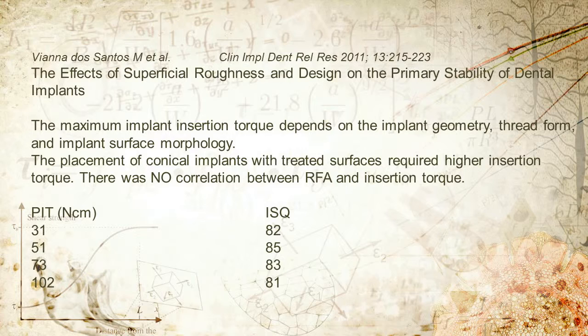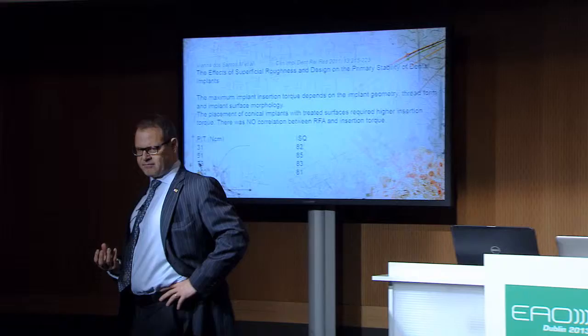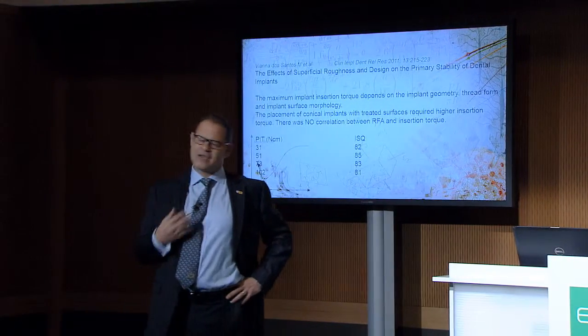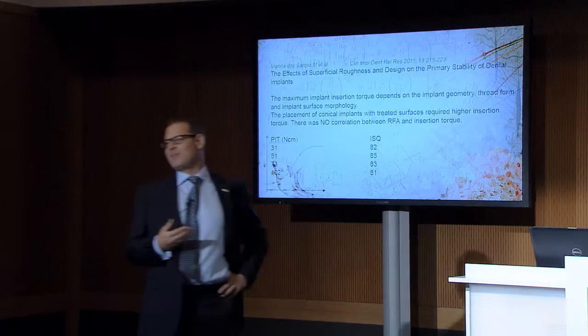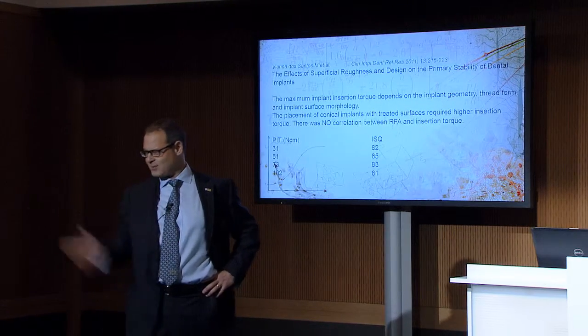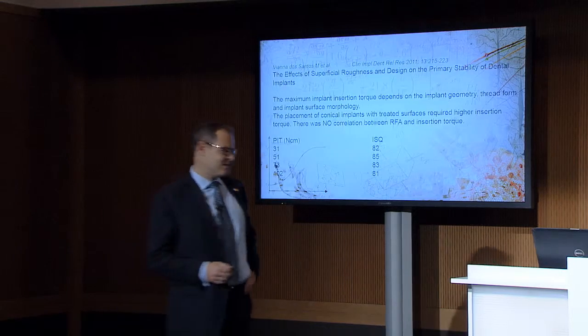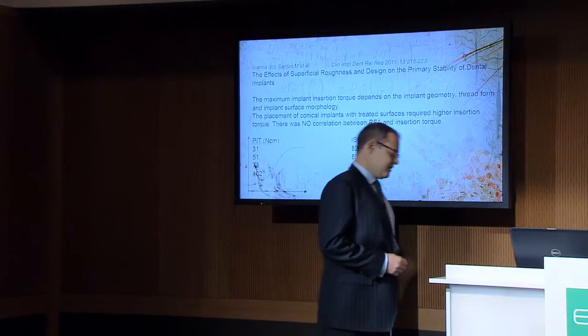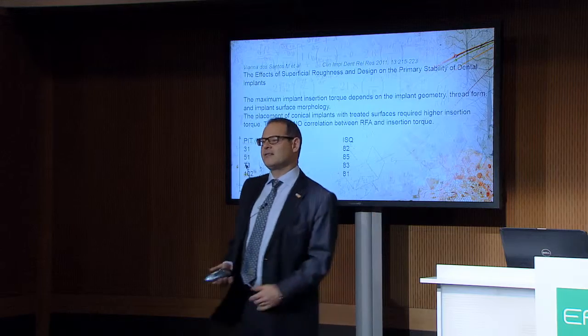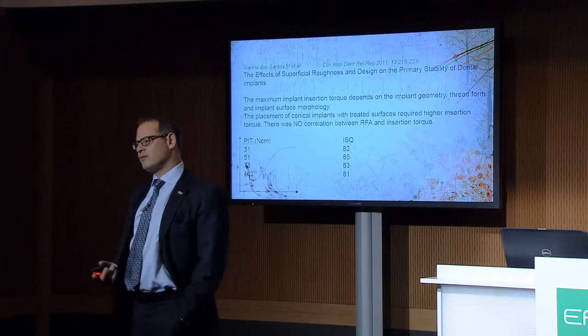So of course it's inevitable. Everyone says, well, what the hell is going on? What are we measuring here? Well, for a start, there's a fundamental problem. You're measuring two different things. One is measuring rotational friction. One is measuring stiffness, lateral stiffness. I call it axial stiffness. They get a bit upset by that because it's not measuring stiffness this way, it's measuring stiffness this way. They're different things. The question is, what's more important?